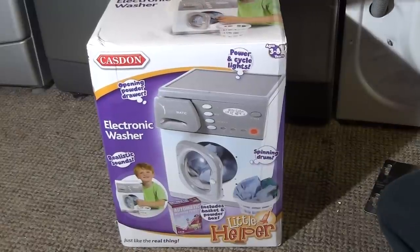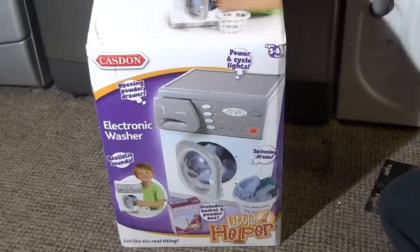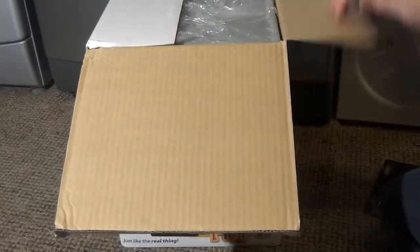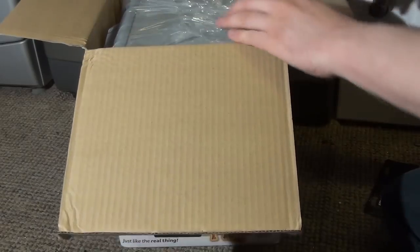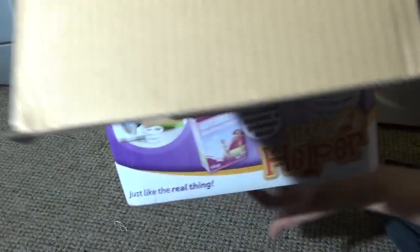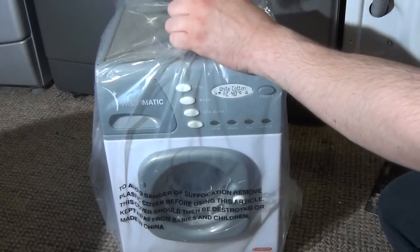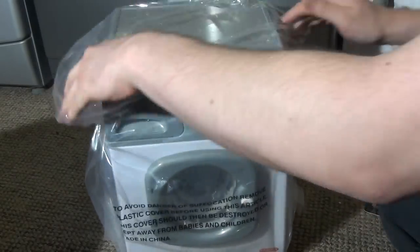We're going to unbox it and see what we're going to get. So, it's brand new, which I purchased for, including P&P, for £25. I'm going to play out this way. It's a bit different from when I had one.